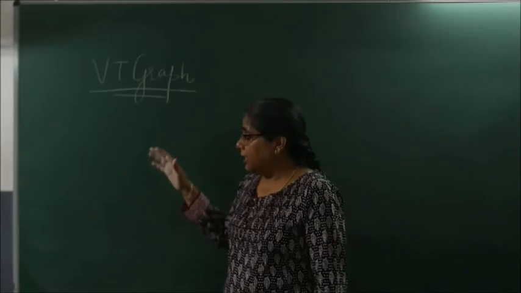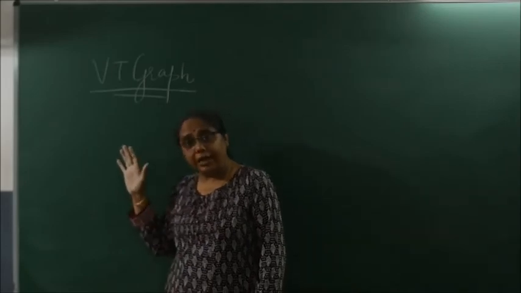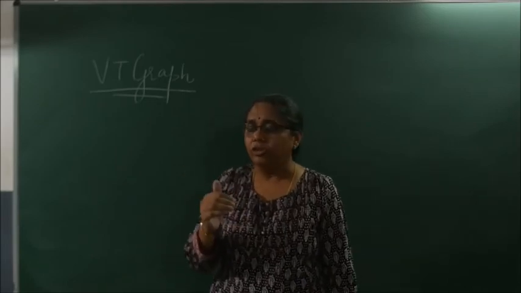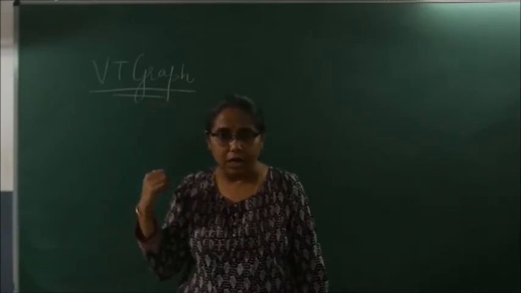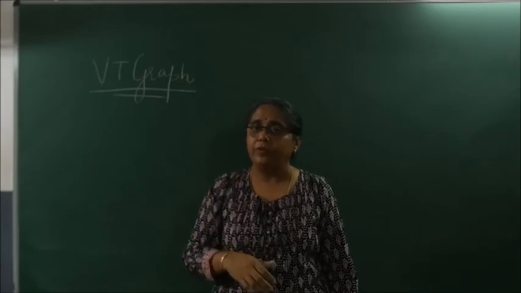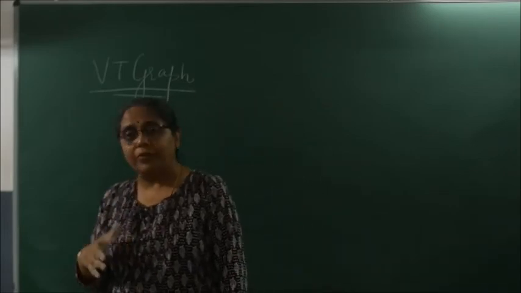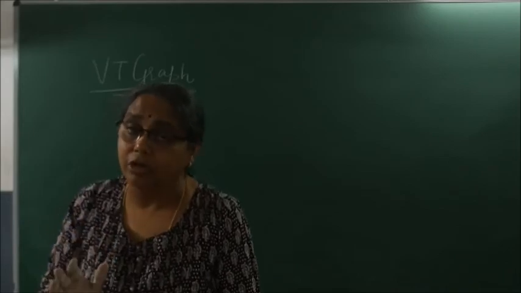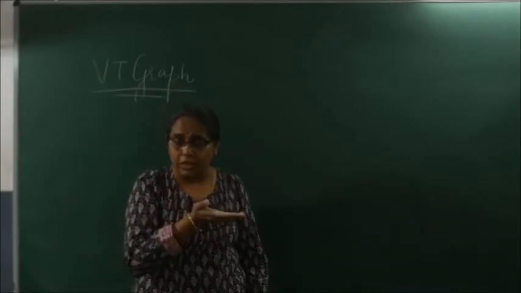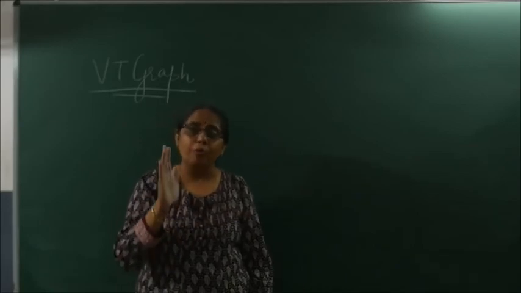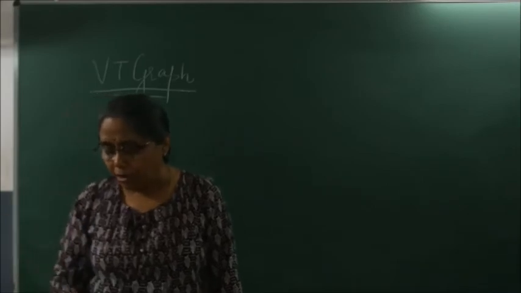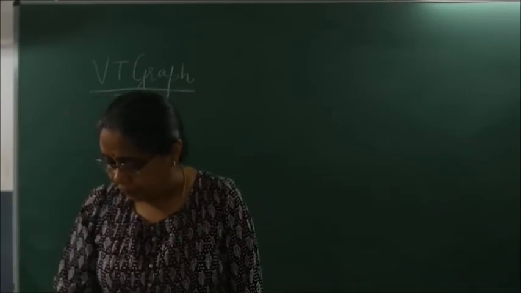First we will study the entire ST graph and VT graph. Then we will have to derive equations of motion from these graphs. That is, we should know from where we can calculate speed, from where we can calculate velocity, from where we can calculate acceleration. How to calculate speed? Vertical distance by horizontal distance. So the slope of the ST graph always gives us speed. Fine. Now write velocity time graph.